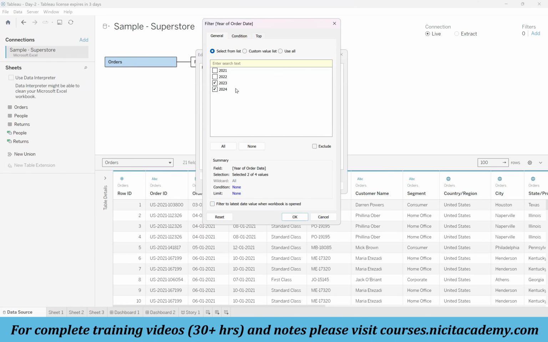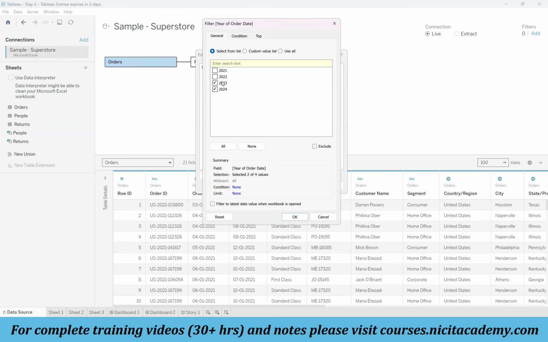But if I select this way, at a later point of time, when 2025 or 2026 comes, it will not show the current value here. Your customer is saying last 2 years of data, it should always show. But if I'm selecting like this, it is a hard coded value.